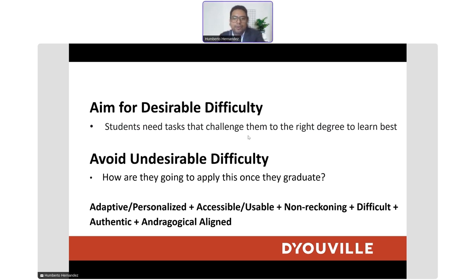I told them this: we are wired to look for shortcuts. Neurologically speaking, we are wired to find the fastest, easiest way to get this done that will give me the same reward, right? So if it's going to give me a grade of X, and I know that I can get it done with ChatGPT, why wouldn't I, right? So this is why we need to think about desirable difficulty as our foundation for assessments.